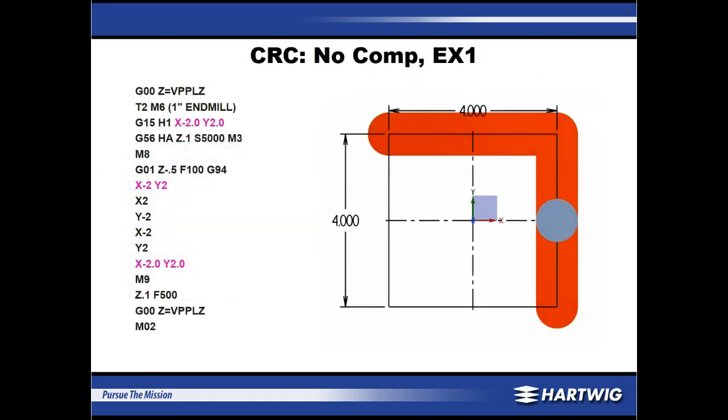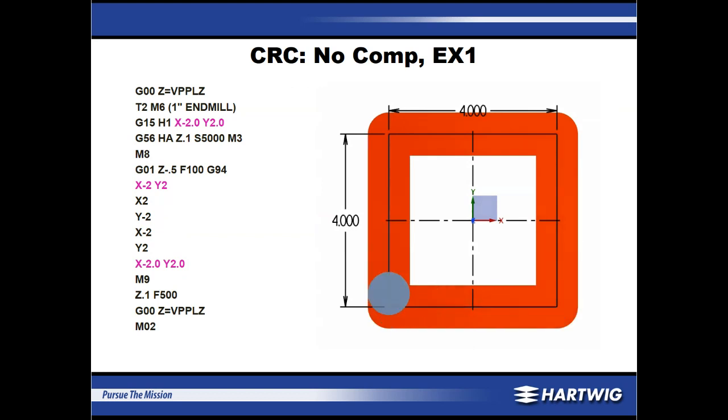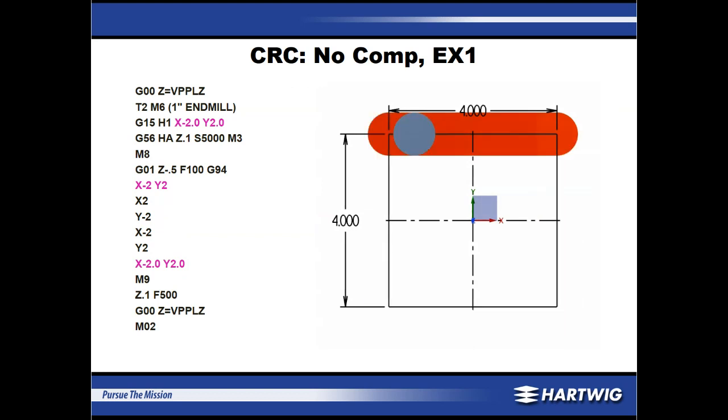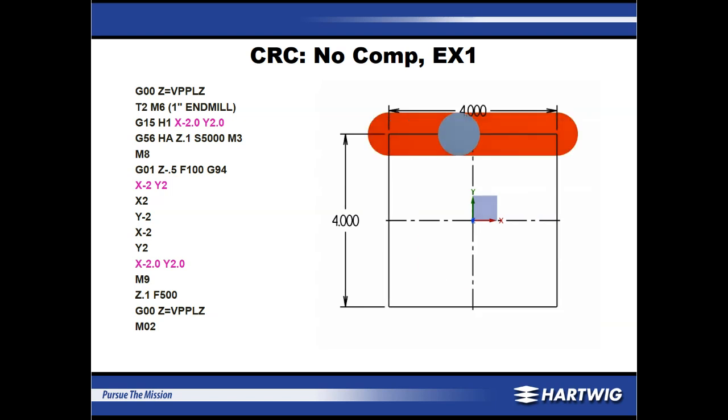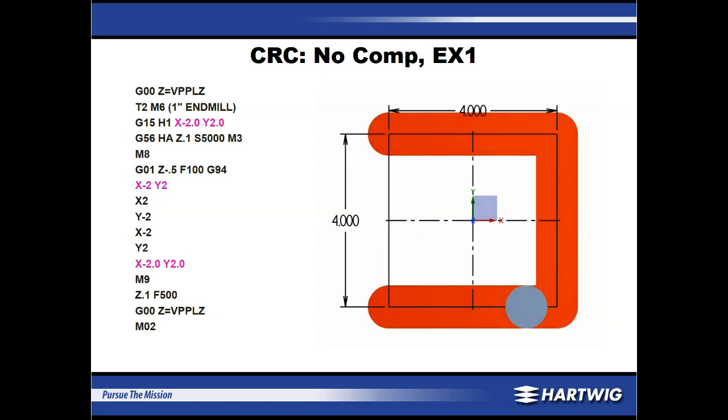Here in this programming example, I've got cutter radius comp programmed with no comp. And if we look at the pink text here, that's what's going to be changing from program to program as we review these different types of cutter comp. You'll notice that my X -2, Y -2 is the exact position of the start point and end point, and I'm just moving around the exact edges of the block.